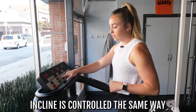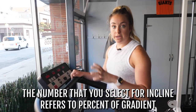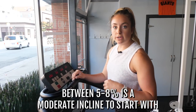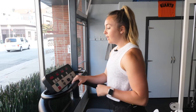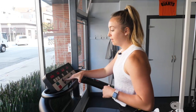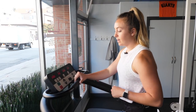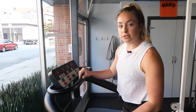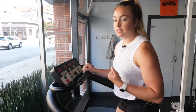For incline, same thing — up and down the same way — although this time we're talking about percent of gradient. Between 5% and 8% is something that's moderate to start with if you're just dabbling with running on a hill on the treadmill. Beyond that, it's up to what you're training for. For the purposes of today, I'm going to show you guys that 4% incline right here. You hear the treadmill coming up a little bit to create that hill, and you'll start feeling a little bit more resistance as well.